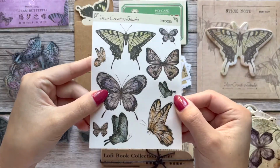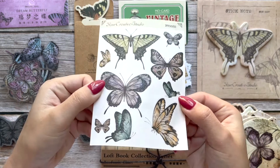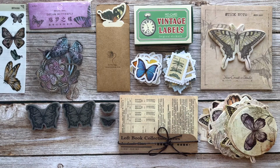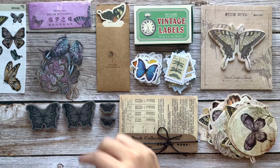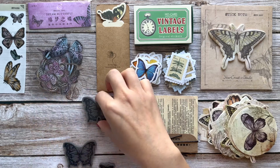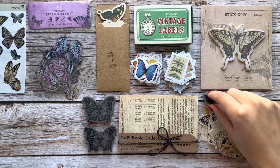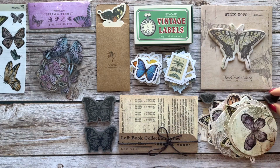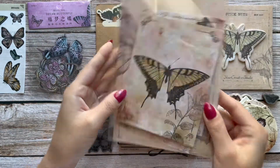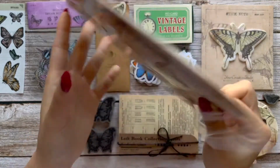And then we have this gorgeous sticker sheet. Just look at it, it is like chef's kiss, just stunning. I think it's made of washi material. Back to my decorated envelope spiel. So people ask me how I send my envelopes even though there's decorated papers and stuff all over it. Usually I include an address label on it that is very clear and you can read all the letters and words on there very legibly, and I just put packing tape over it to ensure that all the pieces stay on the envelope. Okay, moving on.